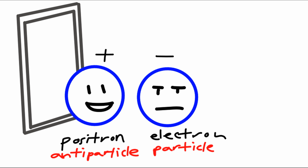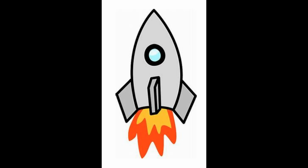So what is antimatter? Antimatter is composed of antiparticles, which are essentially mirror particles because they have the same mass and they appear the same physically, but have the opposite charge of their counterparts. Antimatter is created when high-energy particles are smashed together or they go through beta decay. But antimatter itself is extremely rare because when antimatter comes into contact with matter, it annihilates itself completely and releases pure energy. It's this kind of reaction that allows for antimatter propulsion to exist.